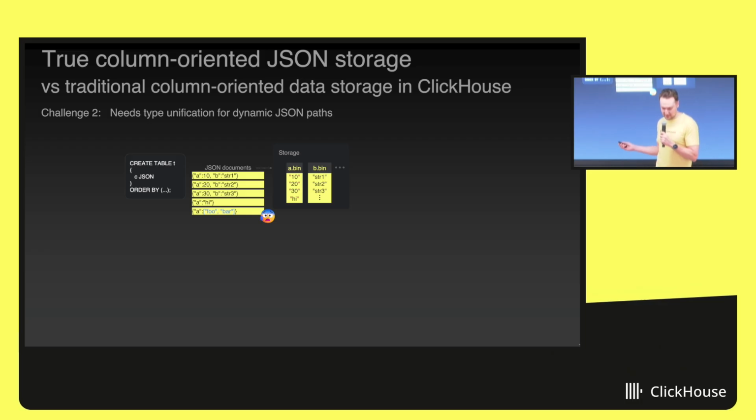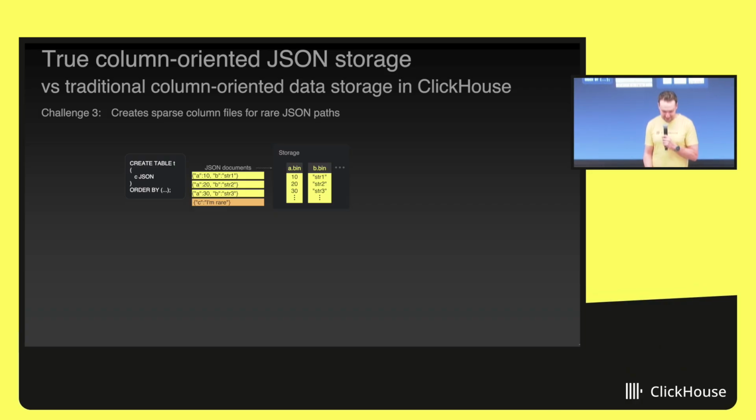If we want to unify them, we cannot store it as an integer. We can store it as a string. We can serialize everything as a string, but it would be inefficient. And if we do it, we will lose the information about the original data types, and we want to keep this information. So we have to do something smarter.